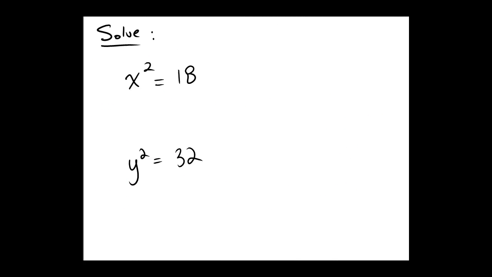Okay, let's solve these equations via what we call the square root property. The square root property says that if x squared equals a, then x equals plus or minus the square root of a. So we're going to be effectively taking the square root of both sides in these equations.